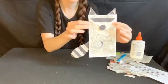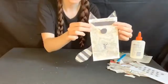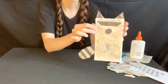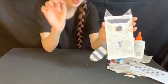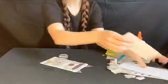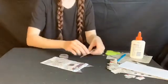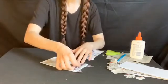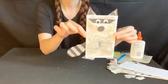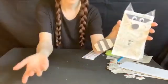It's really coming together, but we need some eyes. Now you can use googly eyes, they're totally optional. If you don't have googly eyes, you can draw even with like a white crayon, or you can cut out some circles with white paper and put some black circle dots inside of those small white circles. But I'm gonna use some googly eyes. And we're just going to put them right on that black strip on top. There's our raccoon.